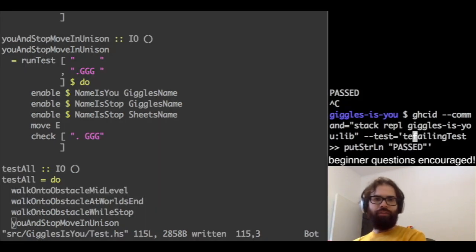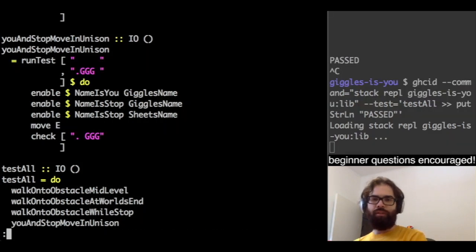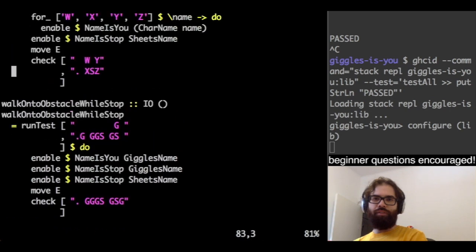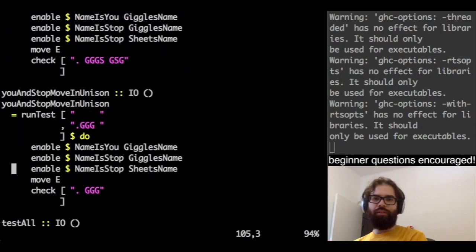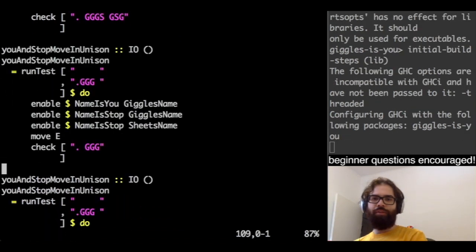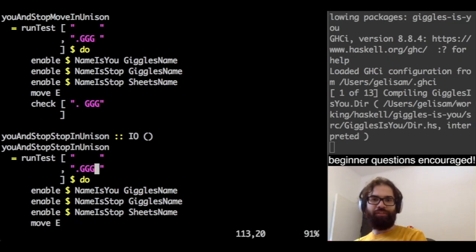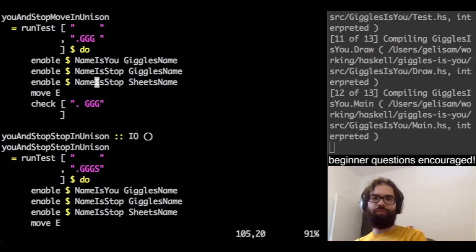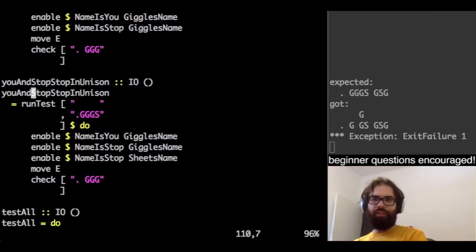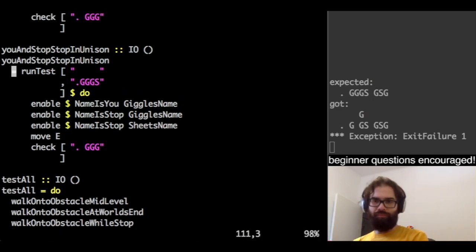And if I test all, it should all pass. Whereas in the other case, in which you and stop, I guess, stop in unison if there is something that can stop in front of them. Shift was not even involved there. Then they should all stop in unison as well.